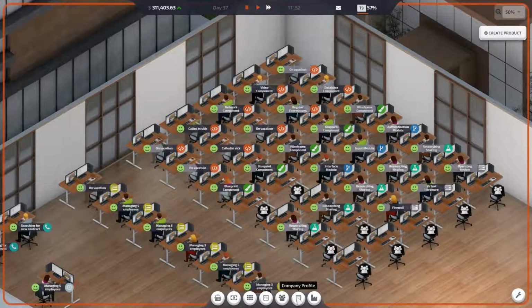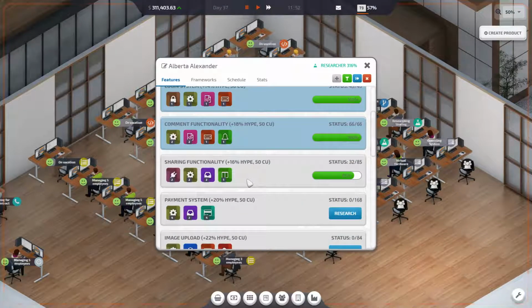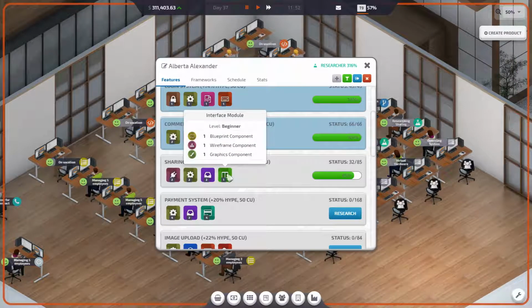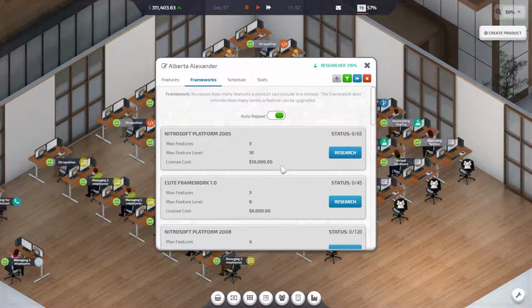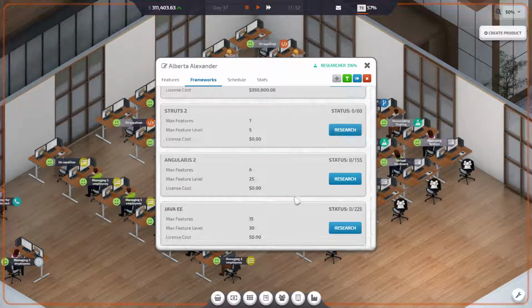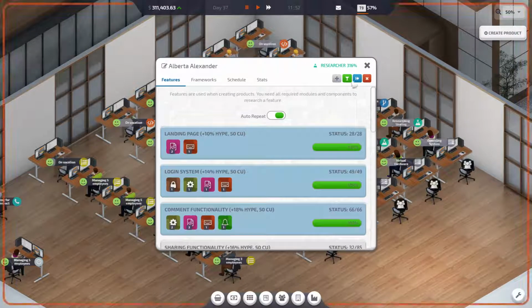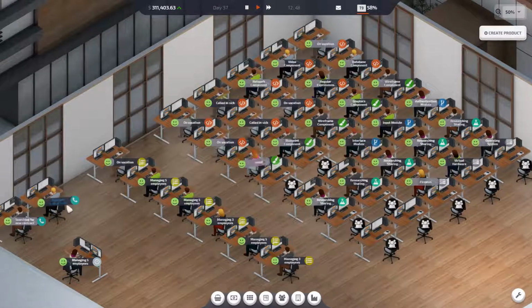Okay, so where are we at? As far as research is concerned, we have nearly completed shared functions. Okay. Right. I think we're going to fly through each of these. Because I think what I want to do is actually research as many things as possible before I actually go and launch anything, because we're going to need to get a whole team of marketeers in place for this. Because that, I mean, look at that. These guys are absolutely killing it.